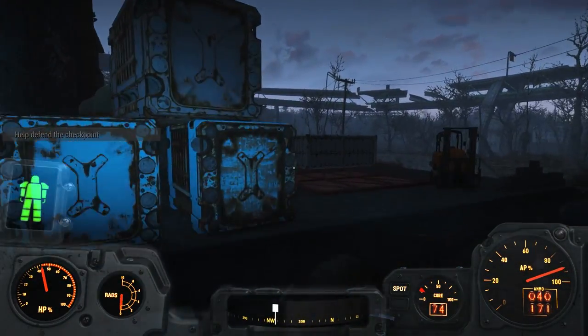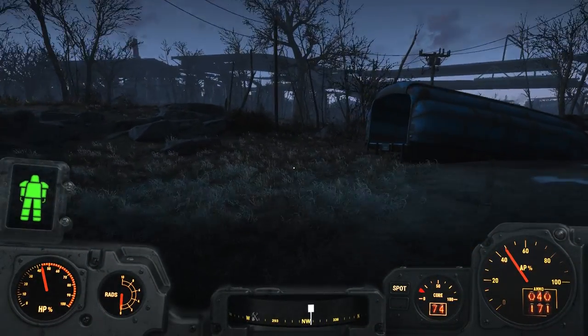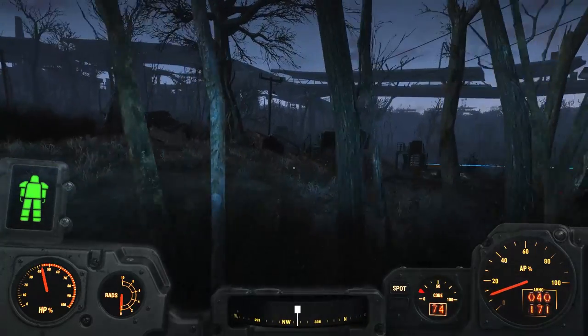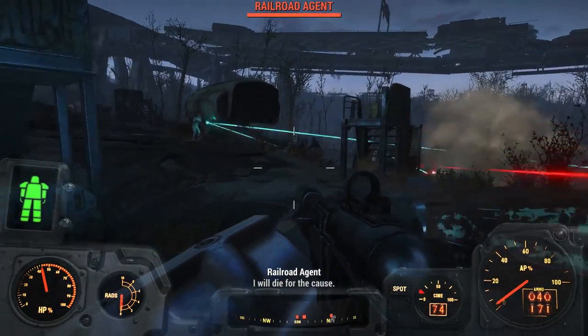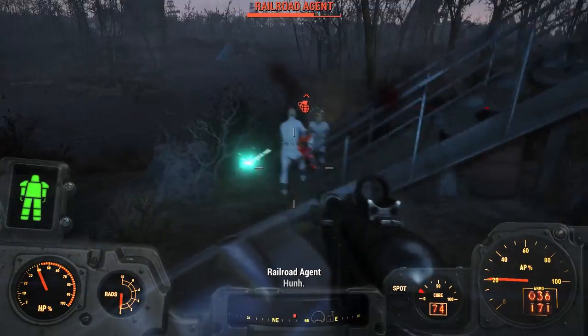This military checkpoint is particularly rich in ammunition. I managed to find four fusion cores and a bunch of really rare ammunition, and there's even a suit of power armor in a locked cage. In my game, even at level 49, I only found a T-45 suit on this frame. But who knows — maybe you can get an X01.